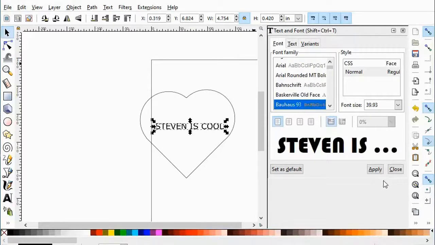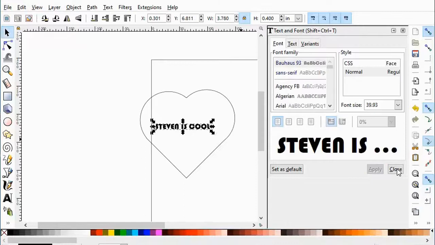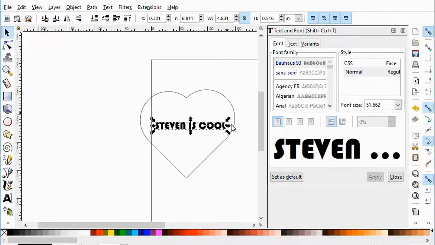I like this one right here. Press enter to apply. And I'm going to scale this uniformly again. Gets a little bit bigger.